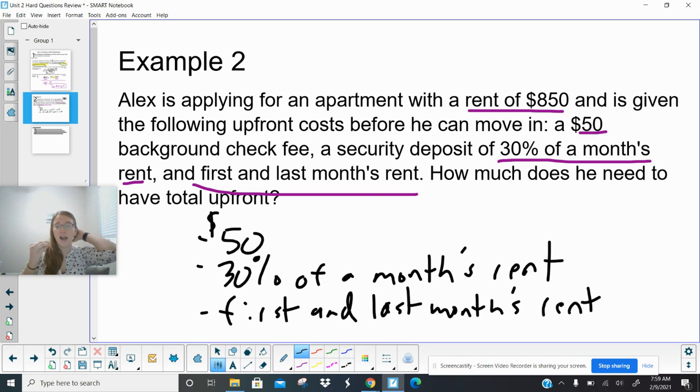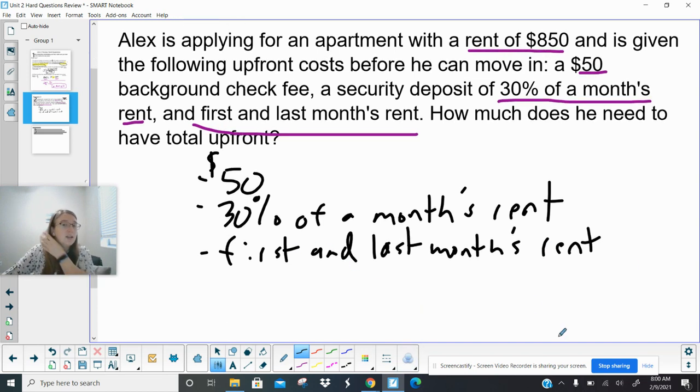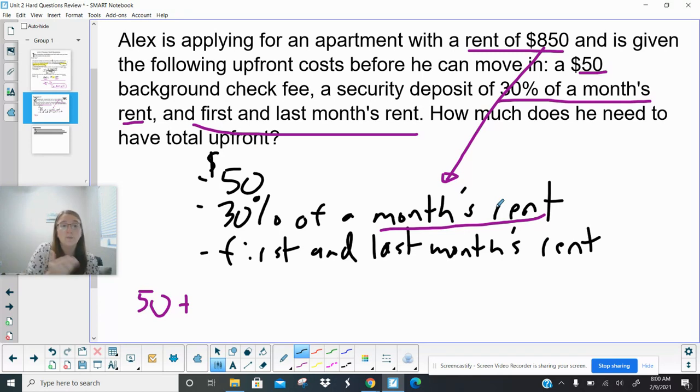We rely so heavily on underlining and circling things. If you can't underline or circle, then write down some notes of what you would have underlined or circled. That may have been your problem on the quiz: you didn't write anything down. You just read it and then got jumbled up. Write some stuff down. So we need all this together. We got 50, that's good to go. Now I need 30% of, here's where the 850 comes in. Notice it does not say 850. It says 30% of 850. So I'm going to do it off to the side here.